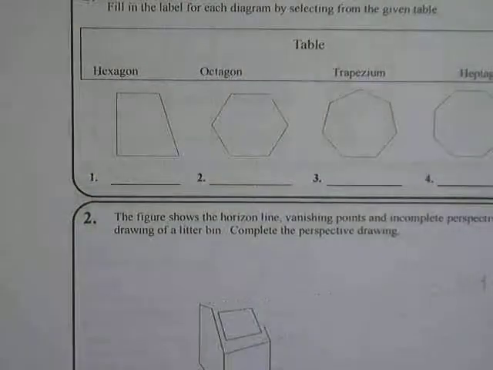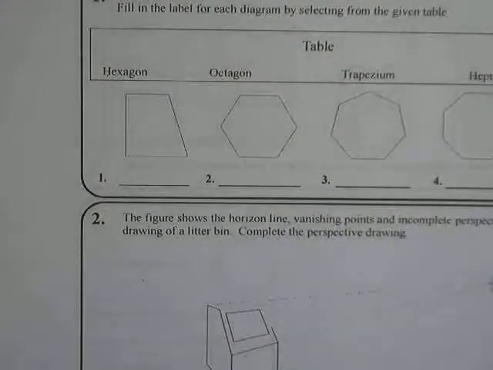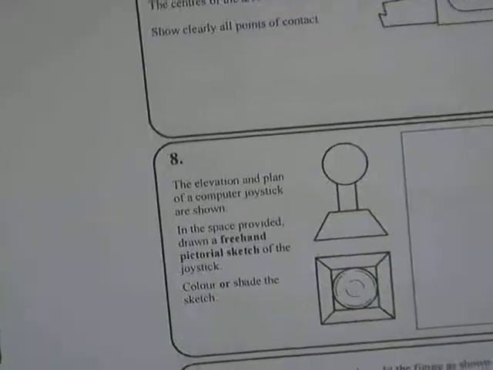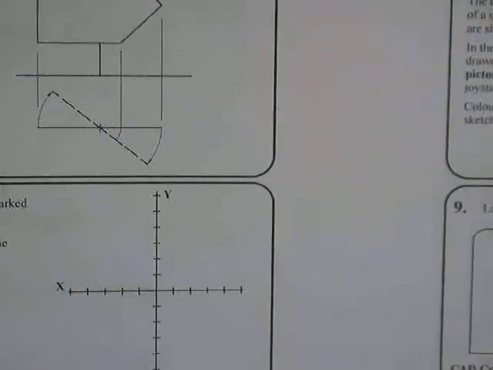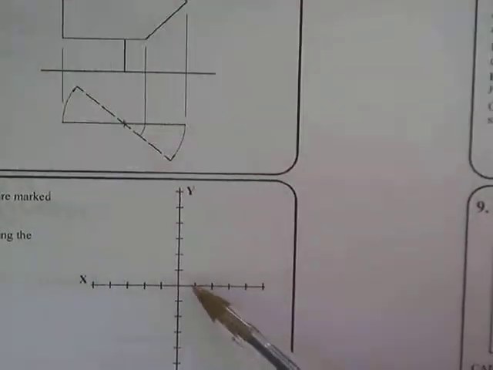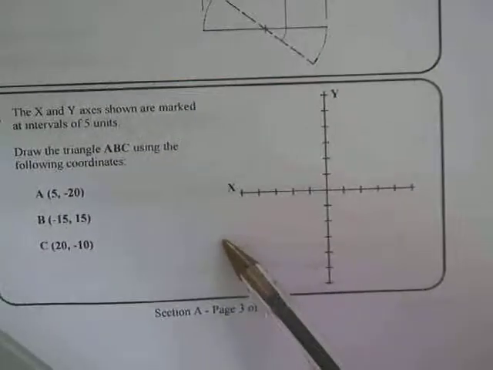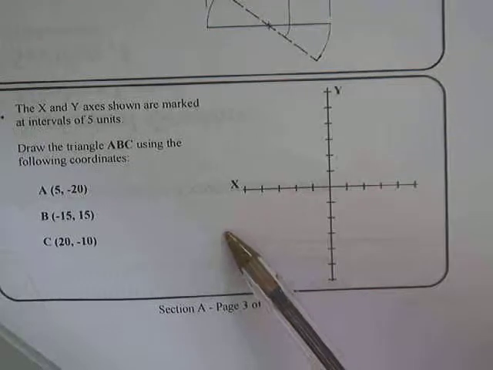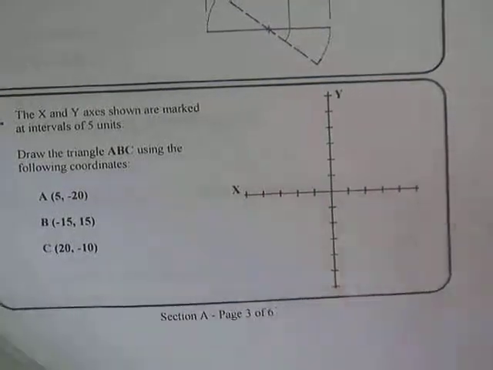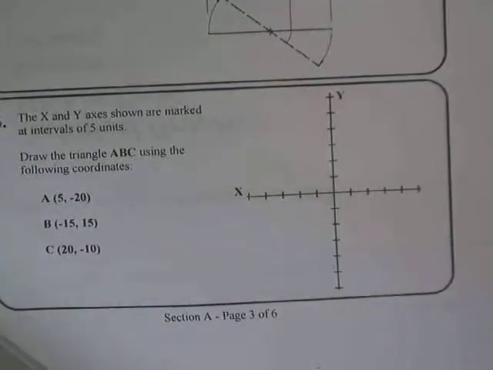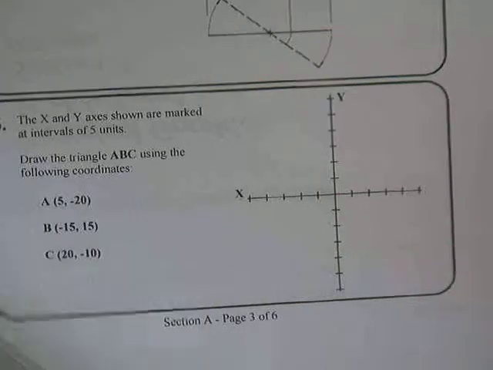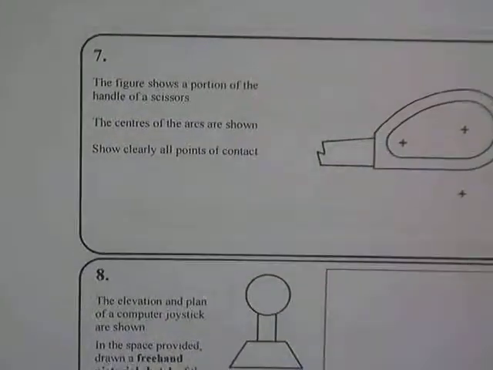Now, question 6. Okay, I think we all know how to do this one, don't we? It's just a matter of finding the points and drawing triangles, so I'm not going to dwell on that one, all right? Now, the next one then is question 7. We're on 2008.